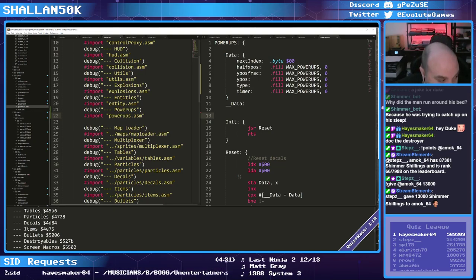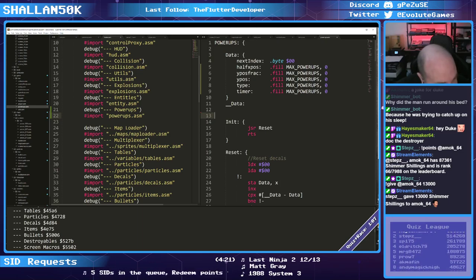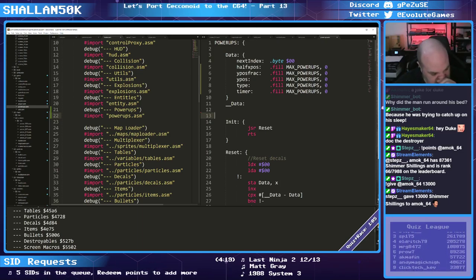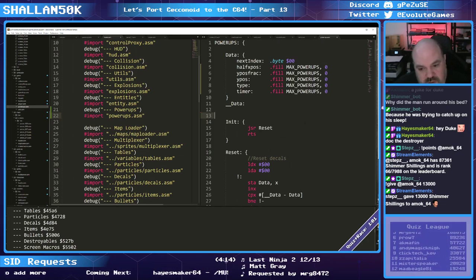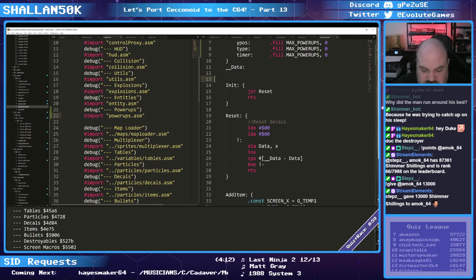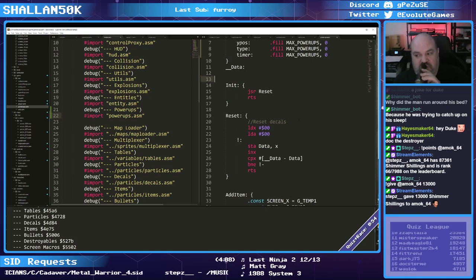This is another good reason not to have the shadow behind the player ship, because that's going to skew the, well, actually, it just means that there'll always be a collision between two sprites. But that's fine because it'll always be the same two because of the way the multiplexer is set up. I'll have a think about that. I'm not too fussed about that now. I just want to make them spawn and stuff, so.